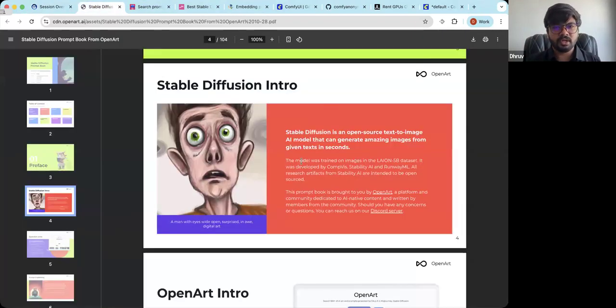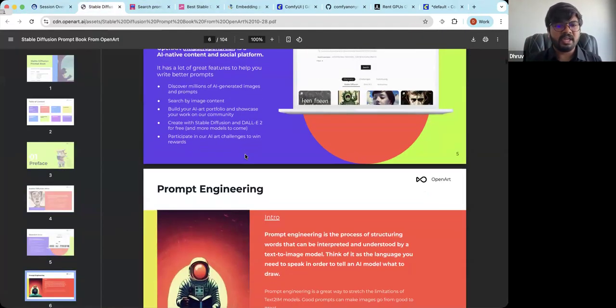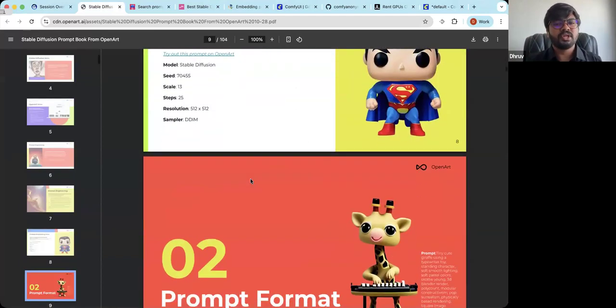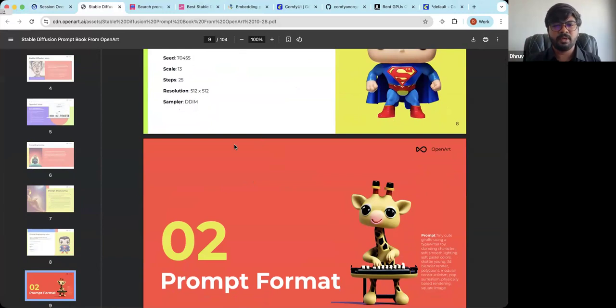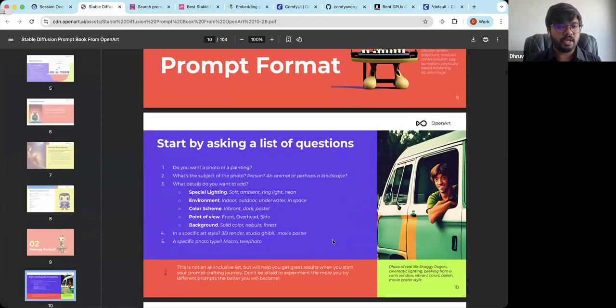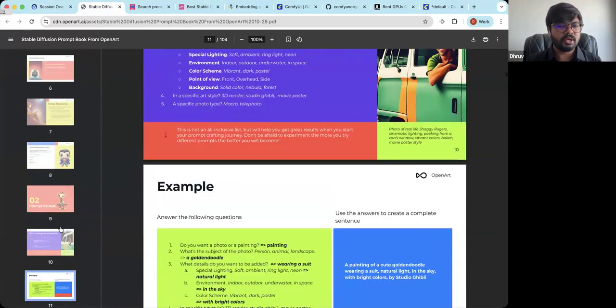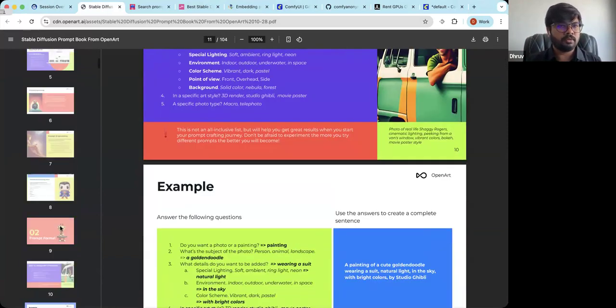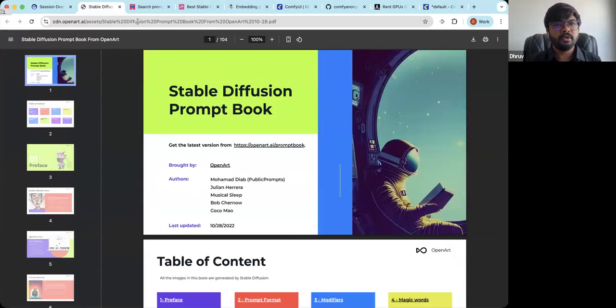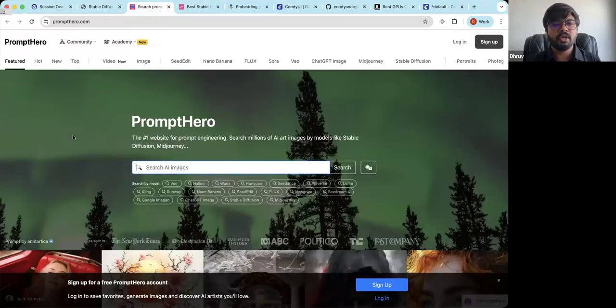Here they have proper detailing of what is there. You can go here and check it out, like it is already present in the presentation. It covers what kind of prompt format you need to use, like a list of questions. It is a very long book, so you can go there and learn how to prompt for an image model.